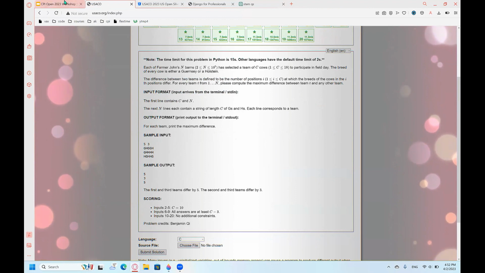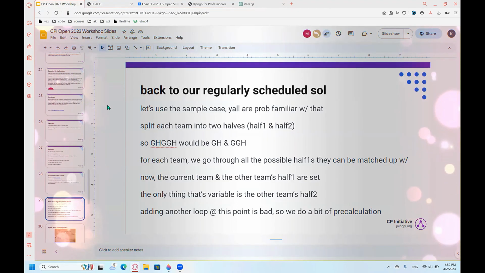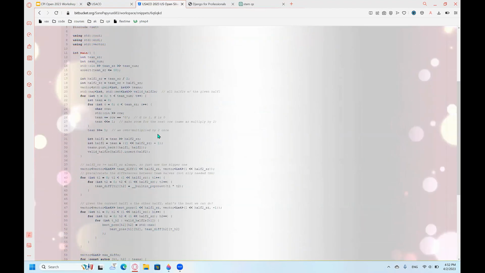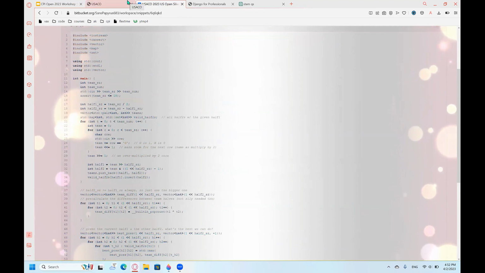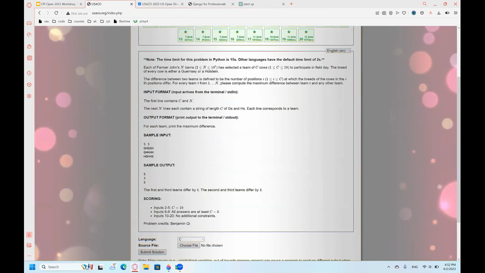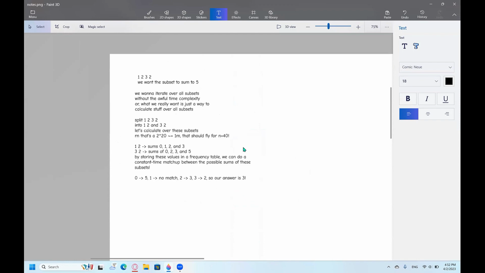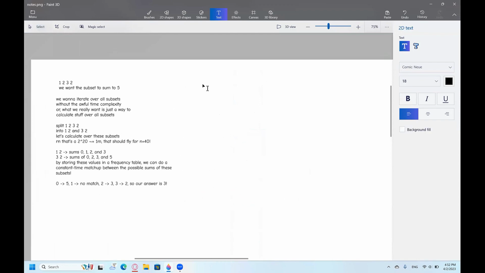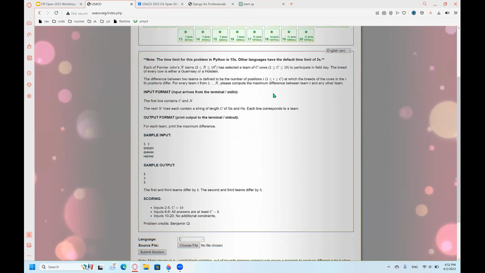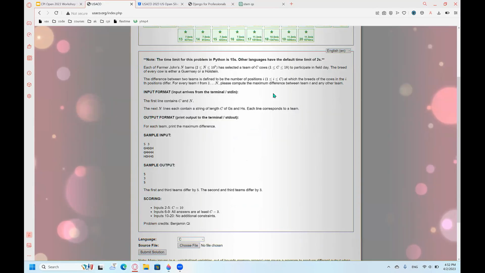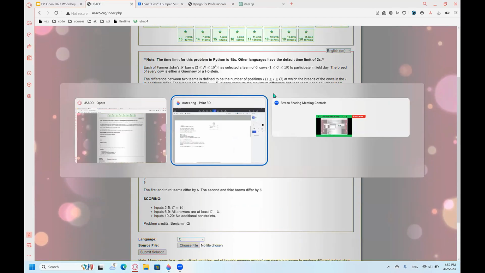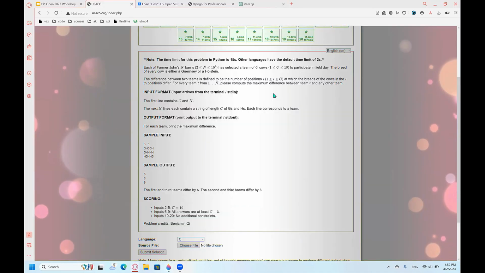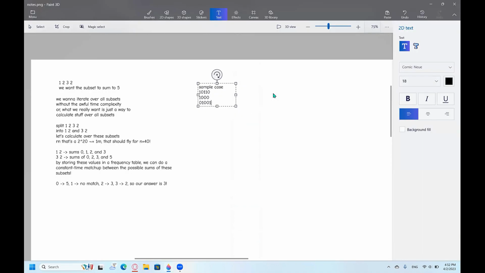By the way, what did I represent G as? Okay, G's are 1 and H's are 0. So that's what the bit op sample case is. Let me convert this to binary strings: 1000 and 01001. All right, that is our sample case.